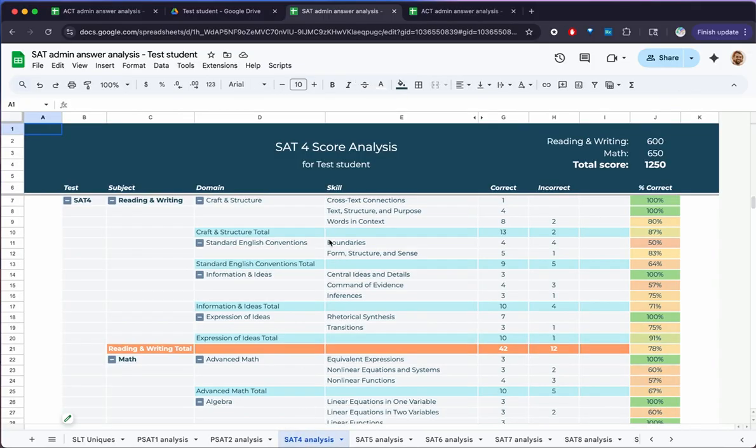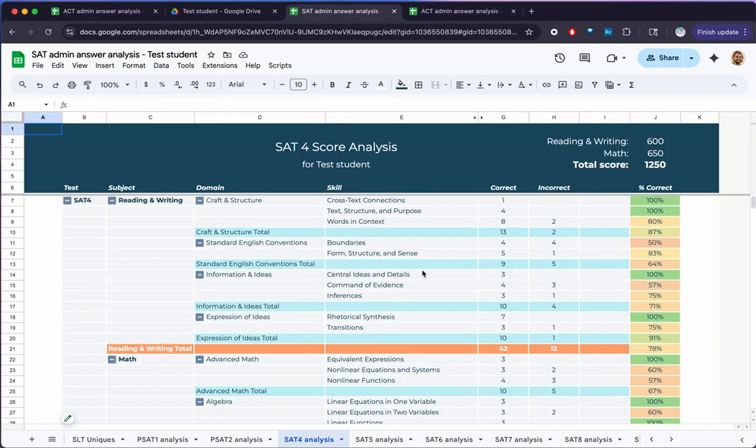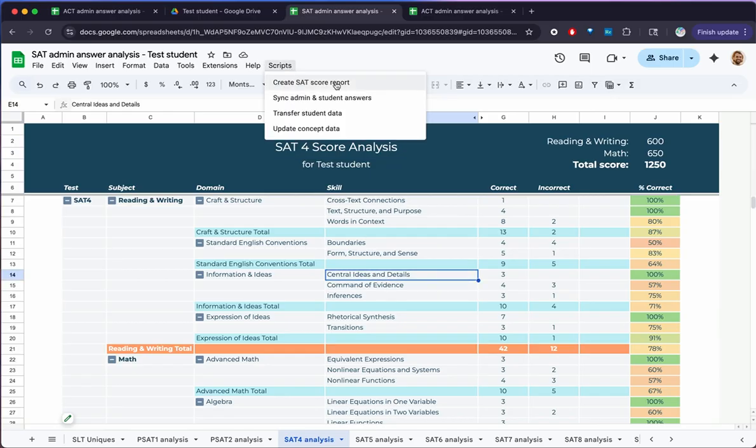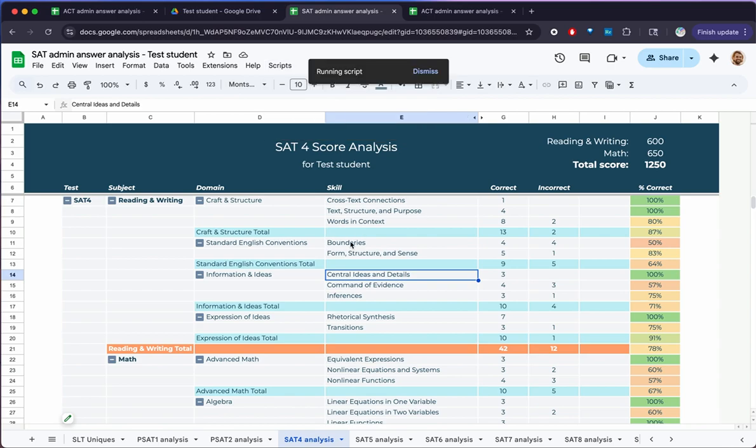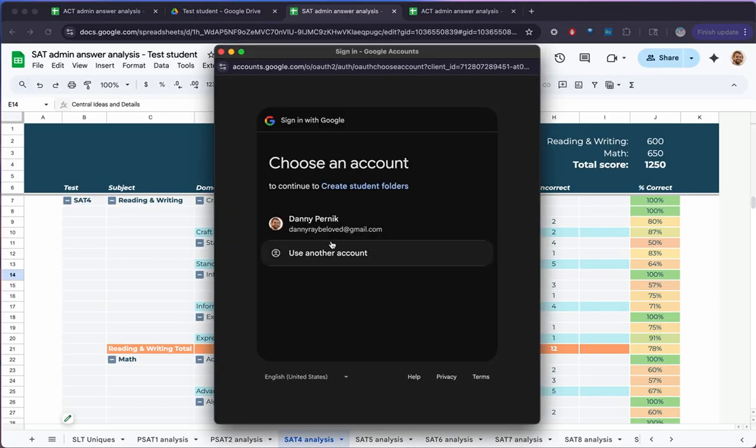And we can see how they did on each category in the test. And so from there, and we have the scores that show up here, and now we can actually run this create SAT score report. Okay, and again, since this is a new copy of the spreadsheet, we have to give permissions again.